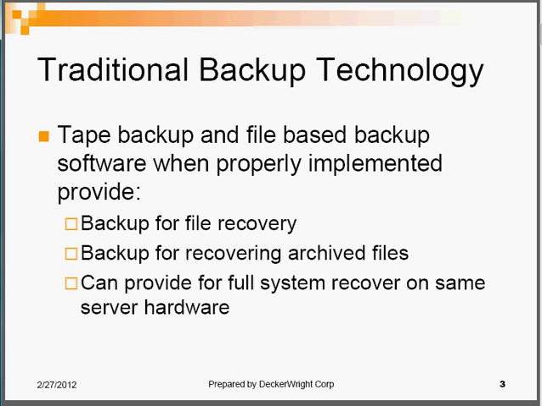Traditional backup technology uses tape backups and tape backup software. It's very good at backing up files for file recovery. It's also good for archiving files where you can take tapes out of rotation and store them, so you can have a tape from 6 months ago or a year ago and recover a file from those periods. You can also do a full system recovery with a tape properly configured back on exactly the same hardware.